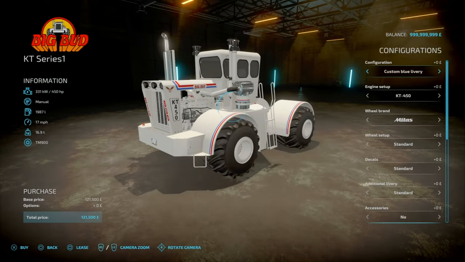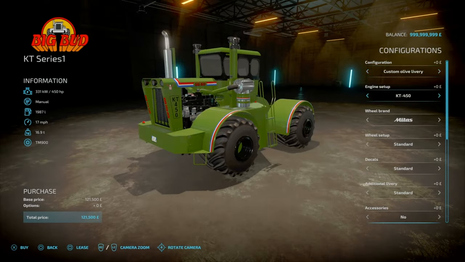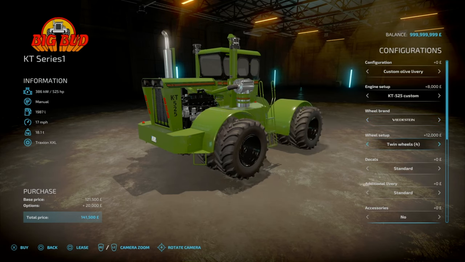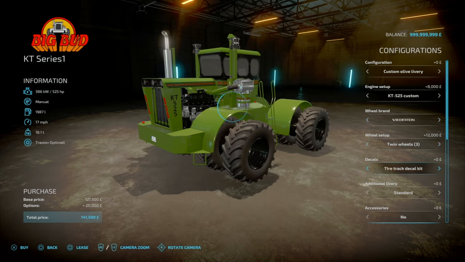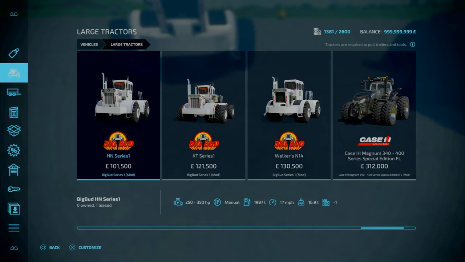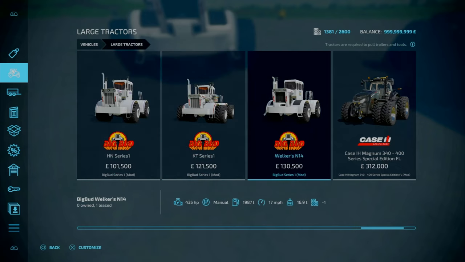KT series are slightly different than that. All the different engines and that, so up to 525 horsepower. And yeah, again, got your twins and that, singles and all that other lovely good stuff. I just lost my train of thought right there in the middle of recording. But yeah, so the KC series and the H-Type series do have options for customizables and that.